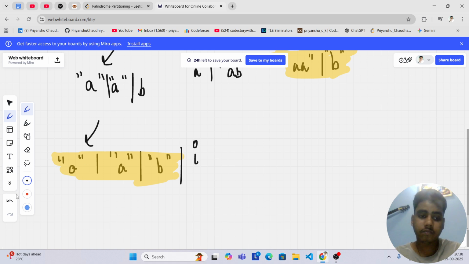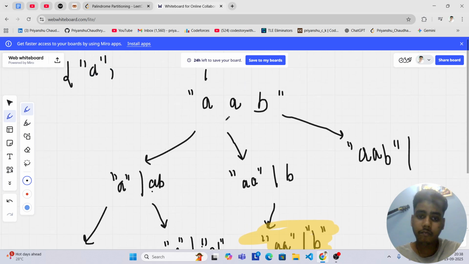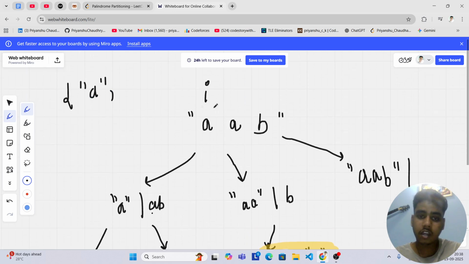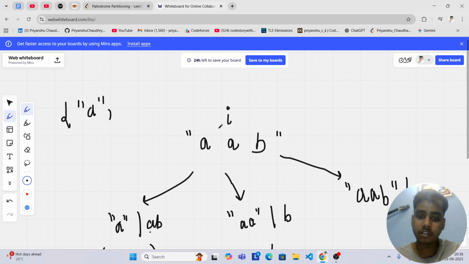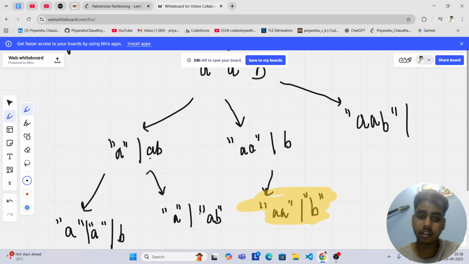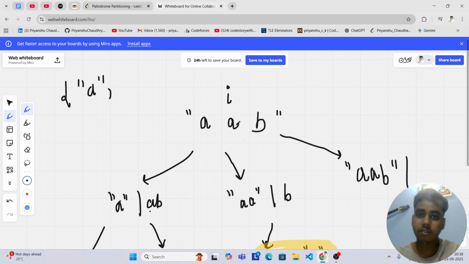All right, so now backtracking. So here also I have checked for this A. Now I will move forward. And now here I have just checked that if I apply partition here at the first character, now I will take this second character also.